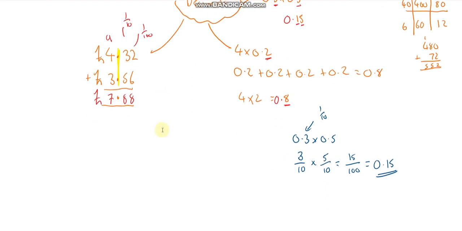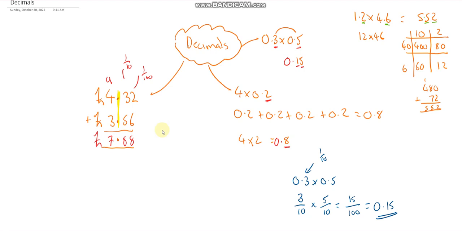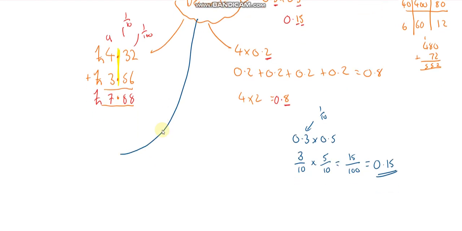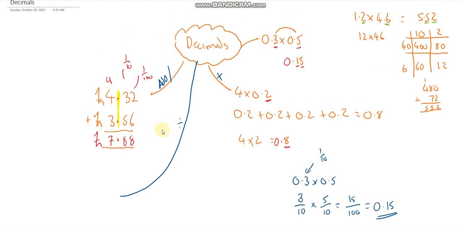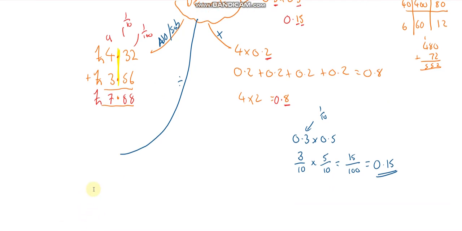Dividing is probably the thing that people find the hardest, and I'll take another line off for dividing down here. So I'll label these up. That was add, that was multiply, this one's now divide. Okay, and add and subtract are actually the same, aren't they? This is so messy. How's this gotten so messy? Oh well, try and do your work neater than me. So dividing right now, last time we were doing things like 128 divided by 4. Okay, we're all quite comfortable doing that.